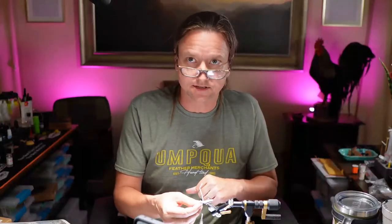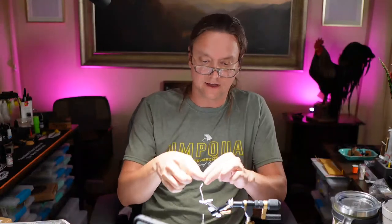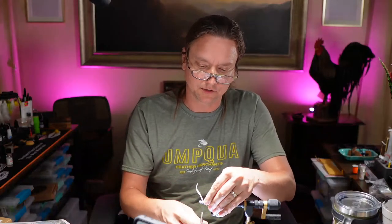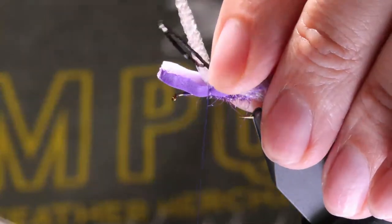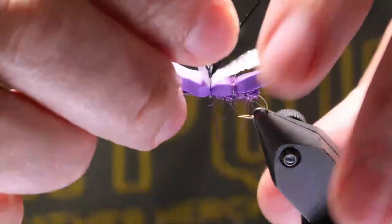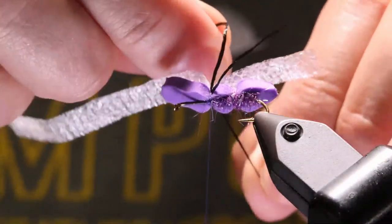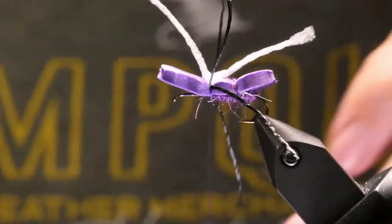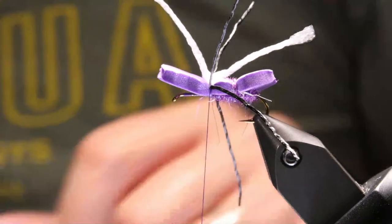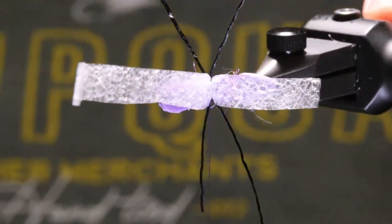Okay, so to tie this on, I'm going to get just one, probably half a length of the silly leg material is what it looks like. And I'm going to set it right on top. If you'll go back to the hook, it'd be grand. See, I've got my legs here, just one. Set it right on top. Put a couple loose wraps here. And then we'll... There we go. Pull them around. So about like that. Now we'll pull our scissors out, cut them, put these scissors back. Now I can adjust them just the way I want them. So you can see now I've got this nice little X there.